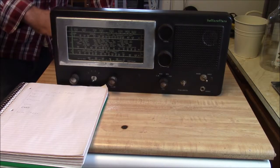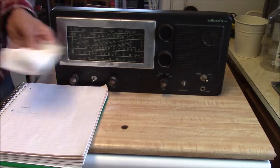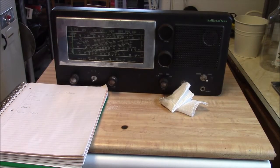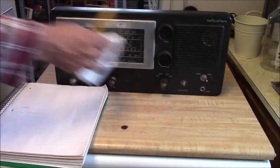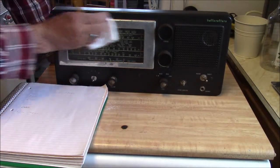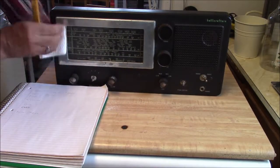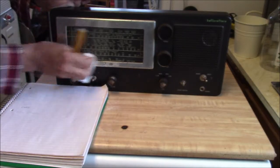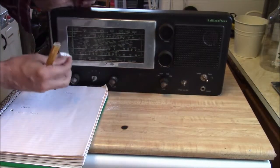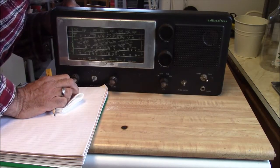I suppose in the big scheme of things, those marks aren't really that important. And it didn't really do anything. I wetted down a paper towel and tried to wipe some more of that off of there. It's pretty much embedded in there. It's either corrosion or discoloration. I suppose you get a few marks on you after 50 years. I was hoping this face would clean up a little bit better, and that doesn't appear to be happening.